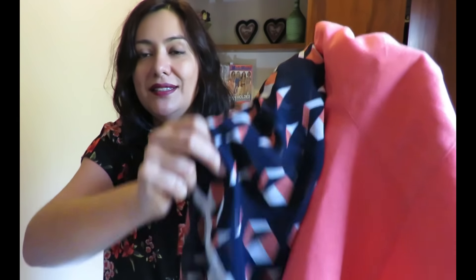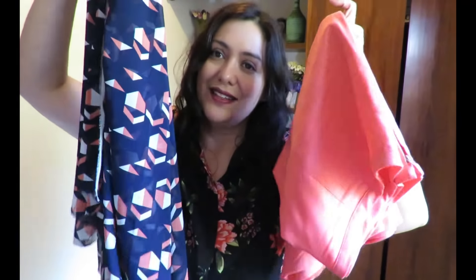I have plans for other things to make to go with this skirt. For example, I got this awesome chiffon in Chile while I was there - it's got a navy blue base with little geometric prints in beige and coral, and I think they'll go together really well. What I'm planning to make with it is another Montana shirt by Each to Stitch - the one with the tie front detail. I love that shirt, it's just so glam, and another one in this chiffon I think will look really nice. To dress up I need this skirt to fit me right - I cannot walk around with a skirt that is too big.